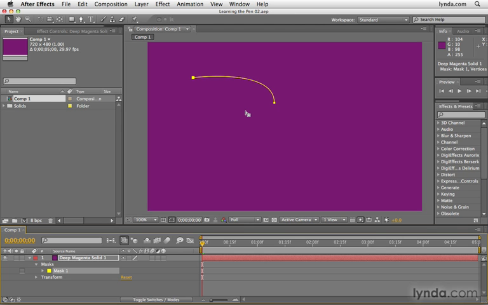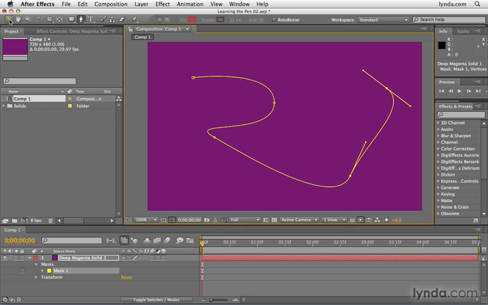Right now, the mask is currently selected, so we're seeing it. But we're not seeing those crazy handles we saw in the last movie because this point is not selected. So if we click on that point, then we'll see these handles. Now, what we might need to do is click away from it to deselect it, and then click back on it to reselect it so only it is selected. And by the way, if you want to continue onward with this path, you could simply select this anchor point, this corner point here, and then select the pen tool and click and drag, and it continues the path.